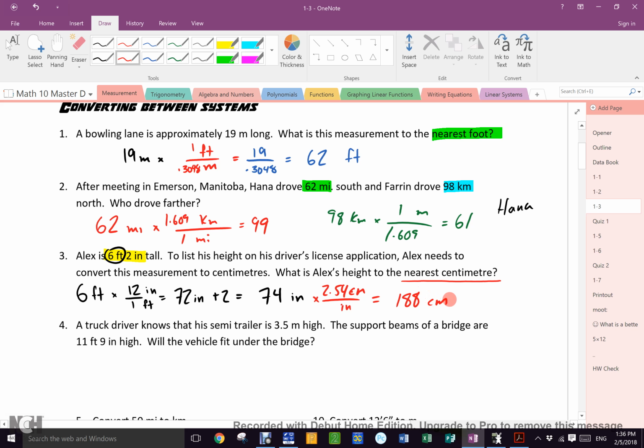When will this affect you people in real life? When you go to get your driver's license, they're going to ask you for your height. You're going to give them your height. You're going to say it in feet and inches, and they're going to look down to a little chart beside them, and then they're going to find your height in centimeters for it. So we don't even need to do that. You don't even need to do it, but it's useful to know how.